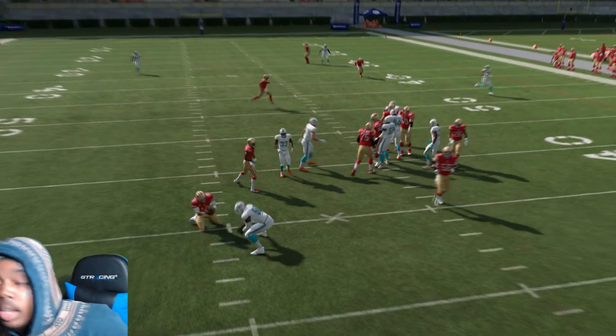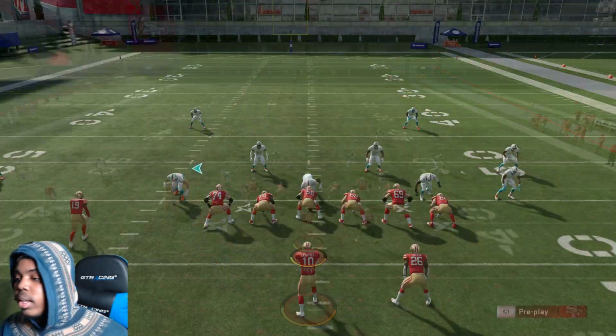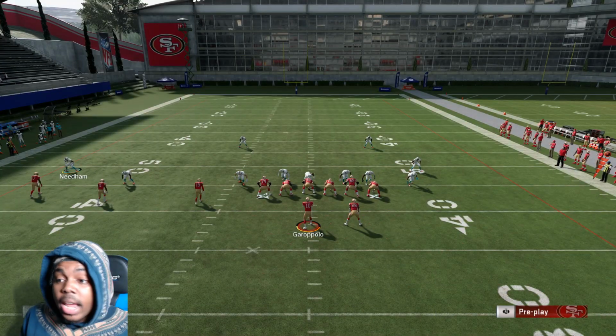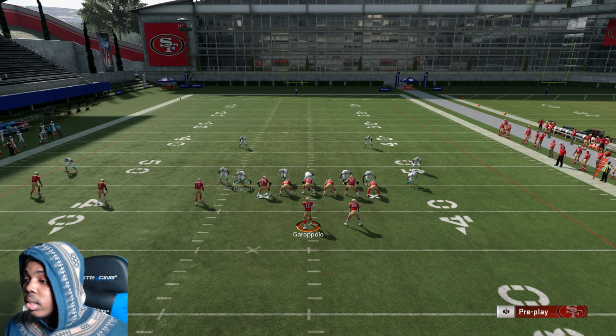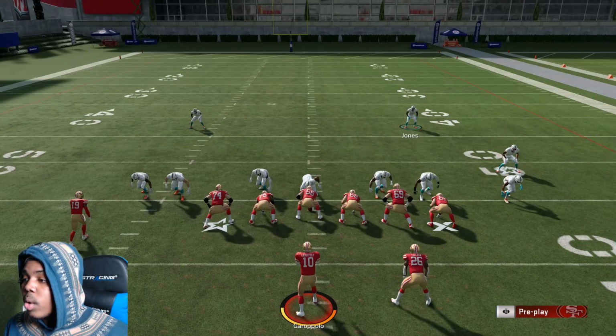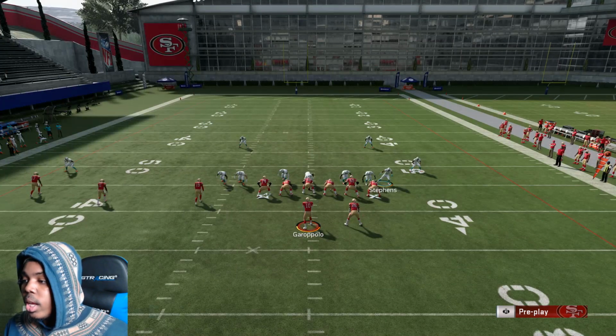I got screamed at again. I'm gonna show you guys that you can hit it though, right? This is what's gonna happen though. You're gonna be getting sacked. If they start sending 7 at you, you're gonna be getting sacked, bro. That's why you gotta get used to quick hiking that in route.